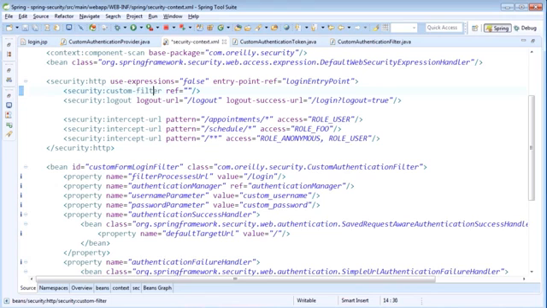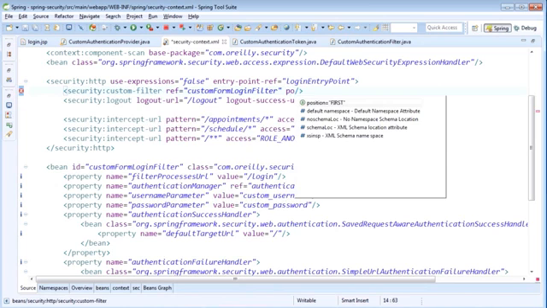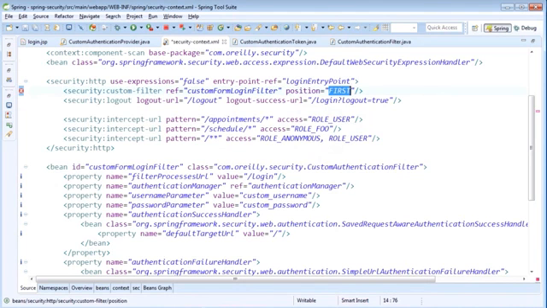So we're simply going to take the ID of that bean and place it in the ref attribute so that we point to this new custom filter and add it into our filter proxy chain. Now, when we specify a custom filter, we also need to provide a position for that filter. The position we're going to specify is the form_login filter. And this designates that we're going to be using this filter on form login.